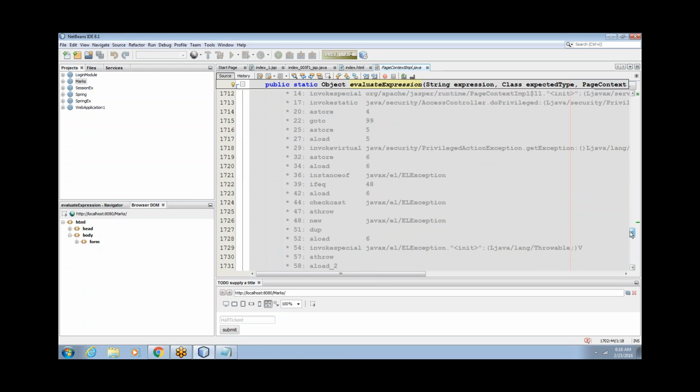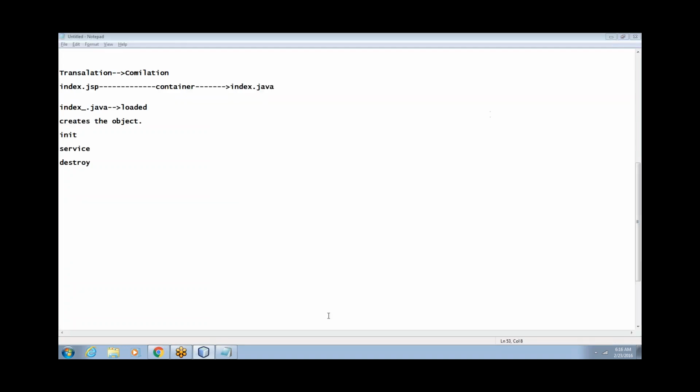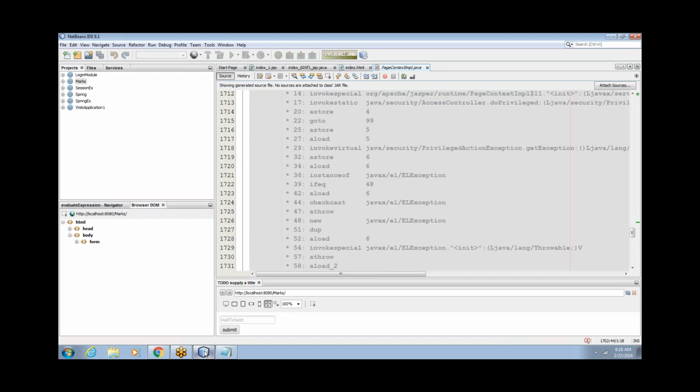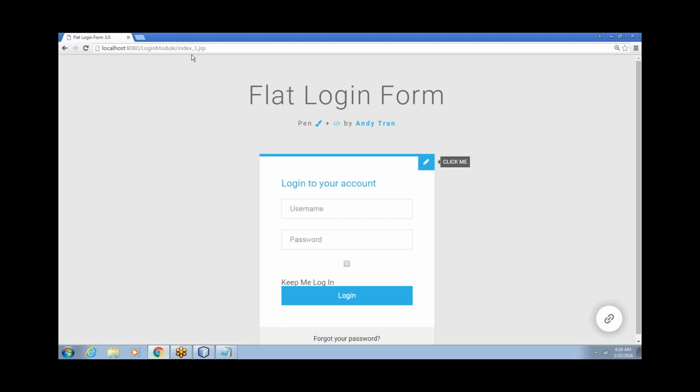The way it is loaded on the browser side is, as we have already discussed, that the communication is HTML over HTTP. So whatever you are sending, it is HTML over HTTP. This page you have received from the server side.